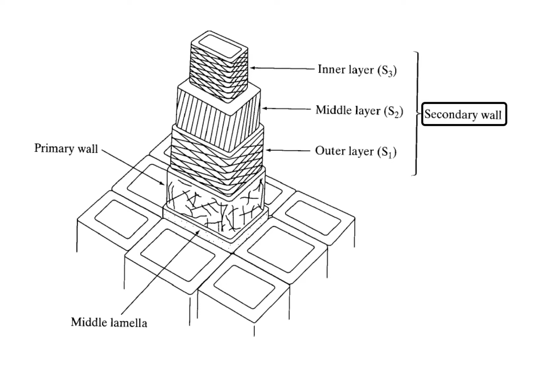And in each case, the orientation of the cellulose changes from one layer to the next to the next. And this is very specific to each of the tree species. So by looking at the layers of secondary wood or secondary cell walls being produced, you can tell what species of tree it is or what species of plant it is.